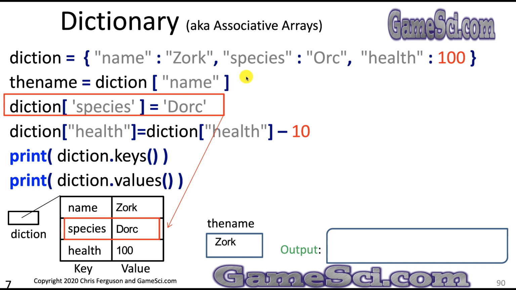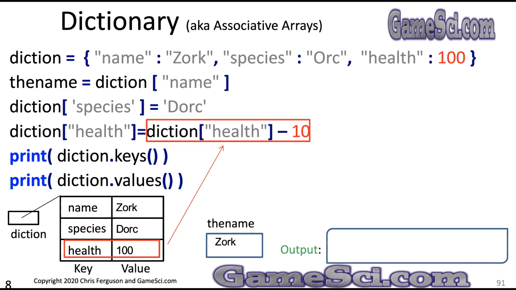Anyway, just like with a list, you could pull stuff out of the list and you could put stuff into the list. These two lines of code are examples of pulling something out of the dictionary using the key name and putting something into the dictionary using the key species. Doesn't matter whether you use double quotes or single quotes. Python will handle either one. Remember, a string in Python can be in double quotes or single quotes. It doesn't matter. And of course, we can do both on the same line.